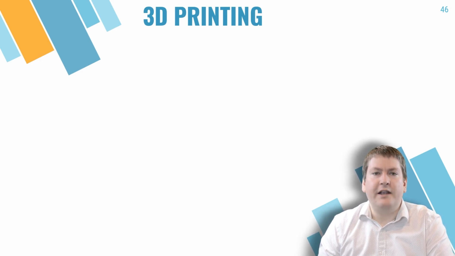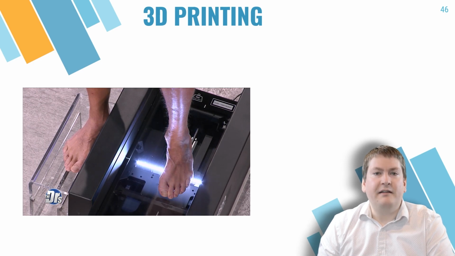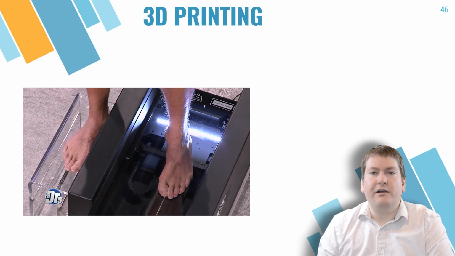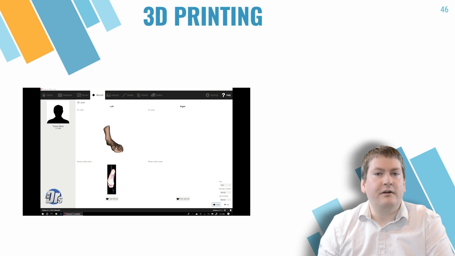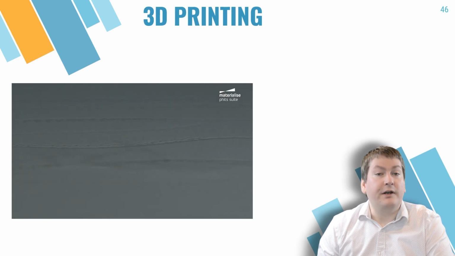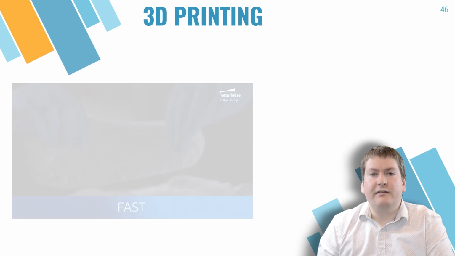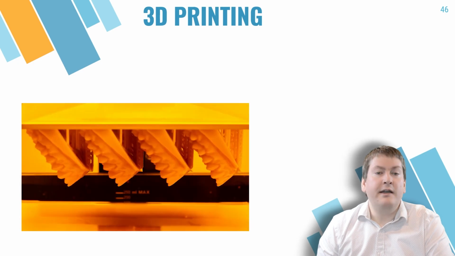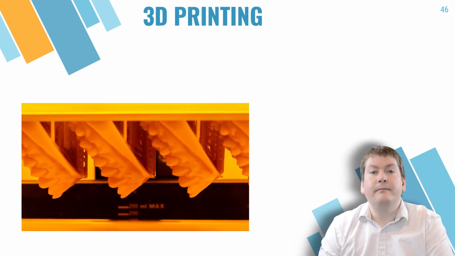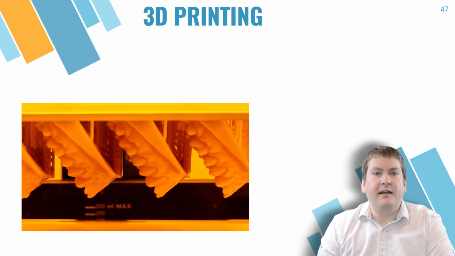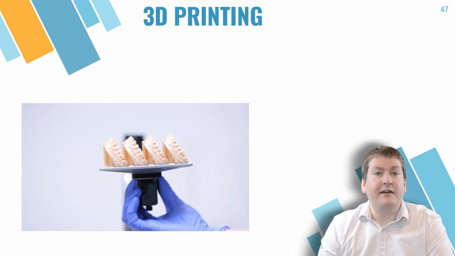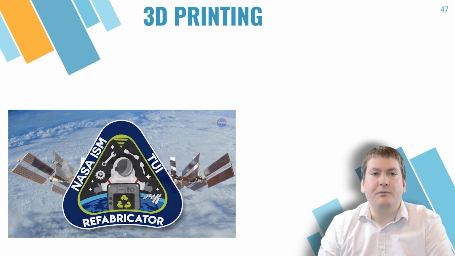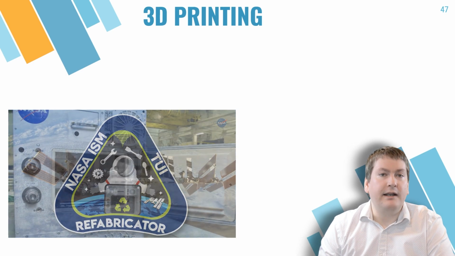For example, the occasional replacement part or a highly customized product that you're only going to sell a few units of. Some great examples of this are custom orthotics, where your feet are scanned and then an orthotic shoe insert is printed for you that matches your foot exactly. 3D printing is also used in dental work to print custom dentures based on 3D scans of your mouth and any existing teeth. Even NASA has been exploring installing 3D printers on the International Space Station to provide an easy way to create new tools and parts that might be needed.